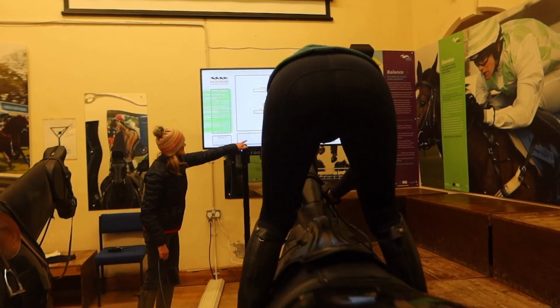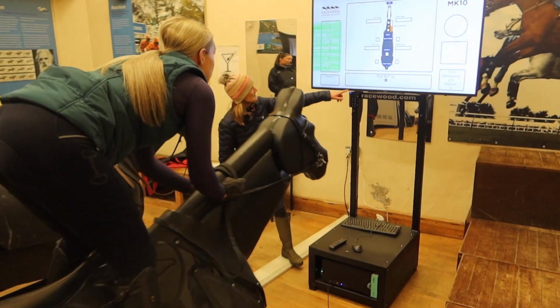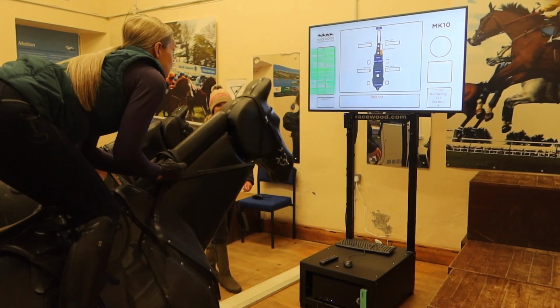It tells you at the bottom what's going to happen next. So pull a bit too. So you take a little pull on there. That's it. And balance again.